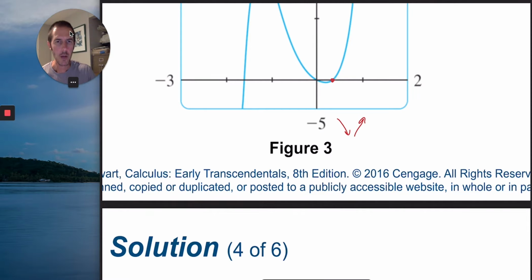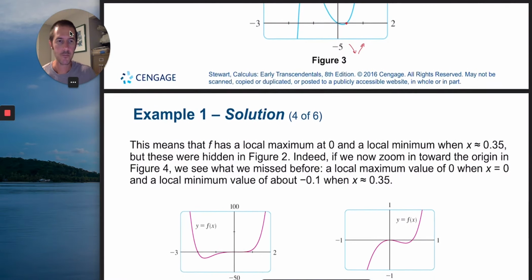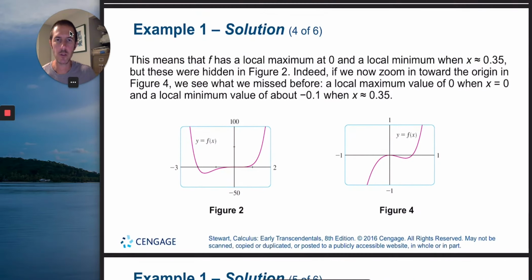At that point, at 0.35 comma 0, no. When x equals 0.35, we have f prime equaling 0. That is not the y coordinate of our original function. That's an f prime value. It can get a little tricky when we're comparing graphs of the original function and the graph of f prime.